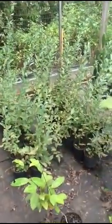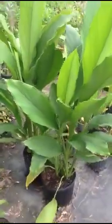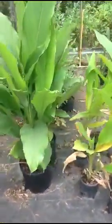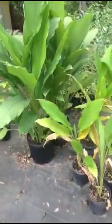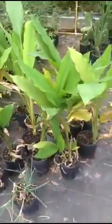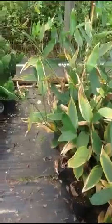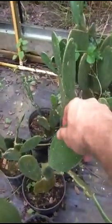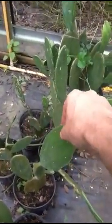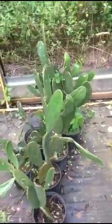We have some pretty hearty figs, some bananas, mulberries, really healthy blueberries — you want to get at least more than one variety of blueberry if you want fruit, because they like to cross-pollinate. Turmeric is one of the key ingredients in curry — it makes that yellowish-orange color, it's very anti-cancerous and anti-inflammatory, and it's related to ginger. This is arrowroot — a type of tuber you can use like a carb starch and also as a thickening agent. This is thornless nopale cactus — you can even buy it at Walmart in the produce section.